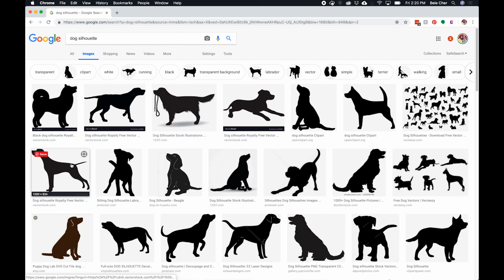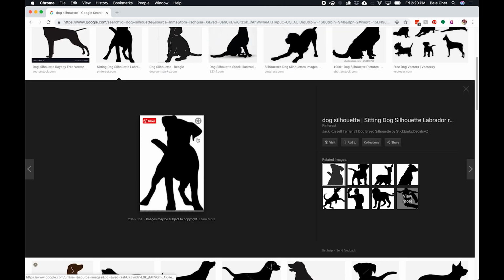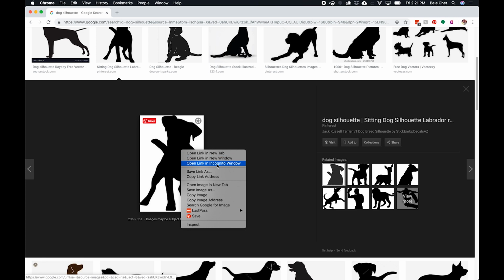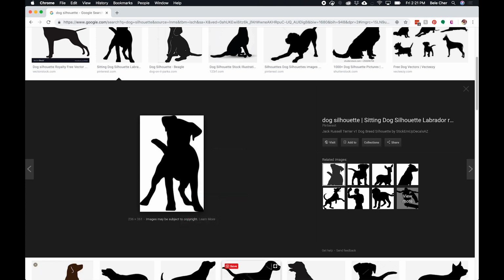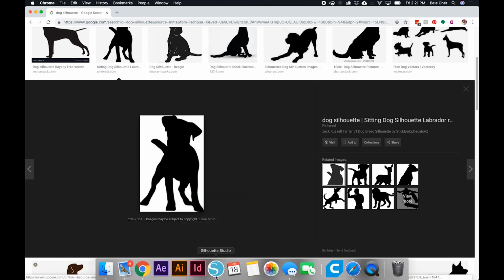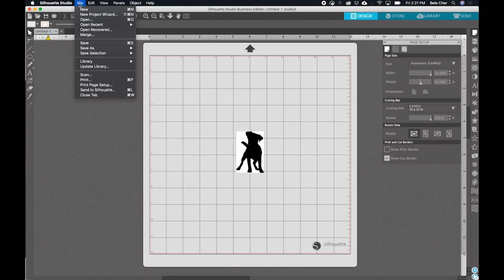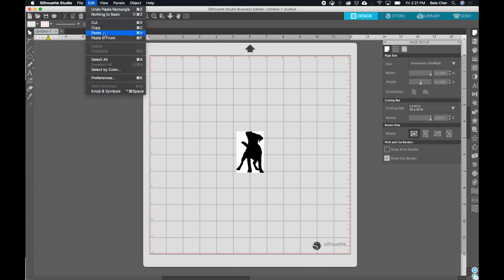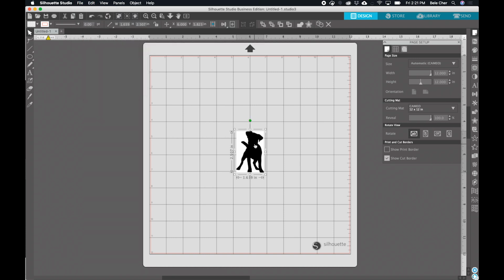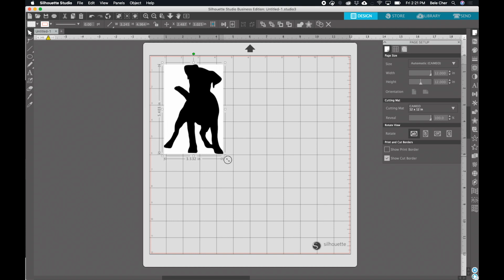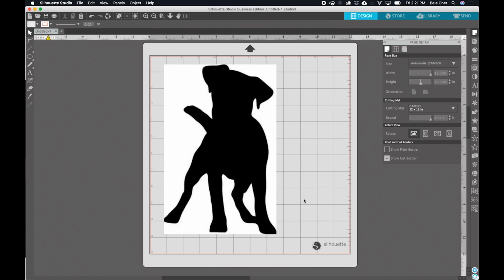Okay, so there's a couple things that you need to know about this. This looks adorable, kind of looks like my dog. So I'm just going to copy this image. You don't even have to save it. You can if you want to. And I'm just going to come in and hit Command V, or you can come up here to File, Edit, and click Paste. Okay, this is pretty small, so I'm going to hold down my Shift key so that we don't distort him and pull this bottom corner all the way up like this.